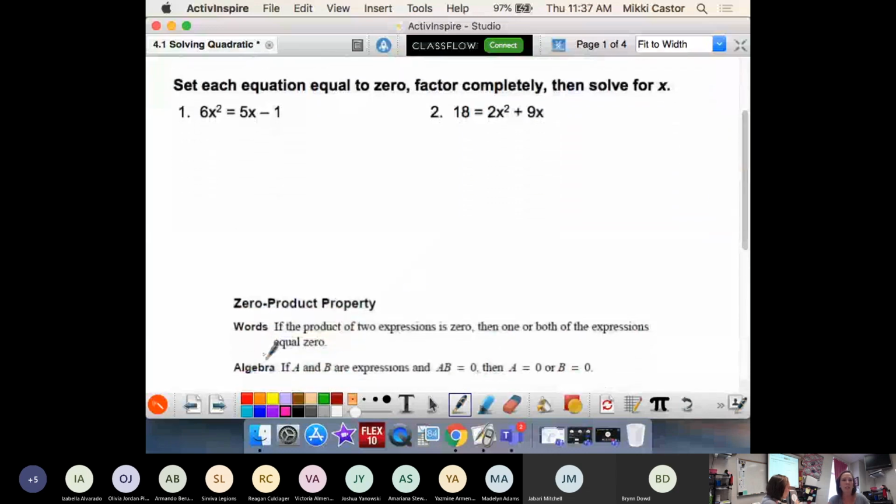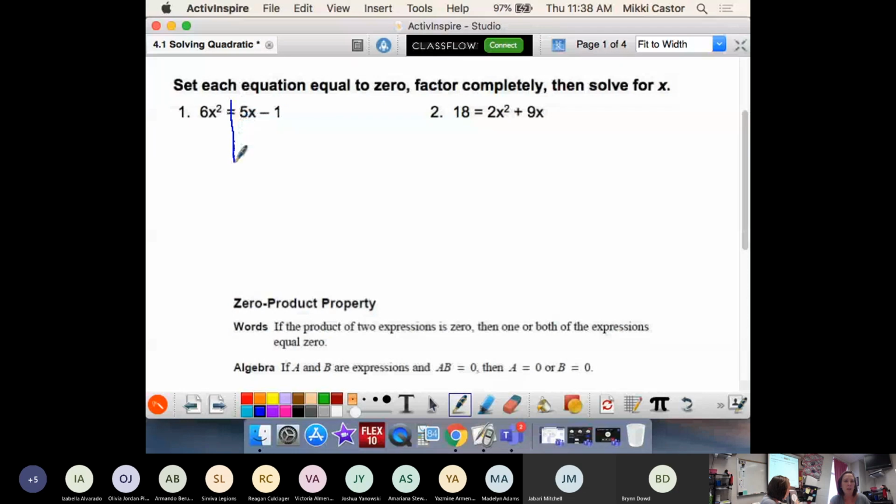So let's jump right into it. Let's get a couple of these done. So the first thing I'm going to need to do is make my equation equal to 0. My suggestion to you is to do that so that your x squared term is positive. So that's going to help you determine which side you want to move everything to. We like to keep the x squared term positive. So right now it's positive on the left side. That means I want to take this guy and move him to the left side, and take this guy and move him to the left side.